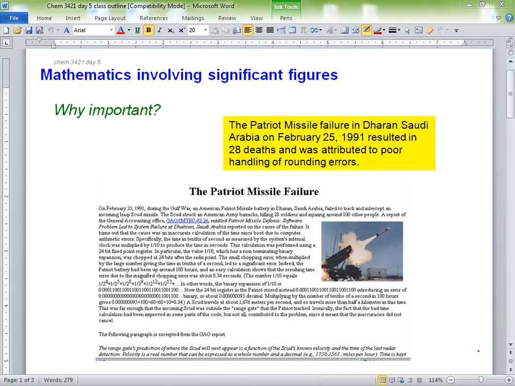Mathematics involving significant figures. If you're taking some numbers and multiplying and dividing them, and each number only has a specified number of sig figs, how many digits do you report your answer to? When I was first thinking about this, I thought, man, this is not applicable at all. Because each measurement has the number of sig figs, but what's important is the uncertainty, right? Like 10 meters plus or minus 2.6 meters. It's that uncertainty that needs to be propagated through. However, no, this is very applicable.